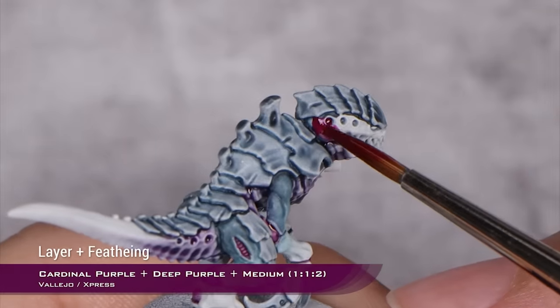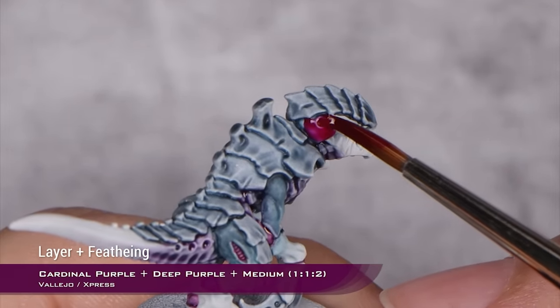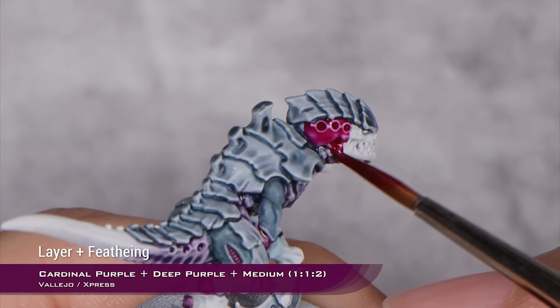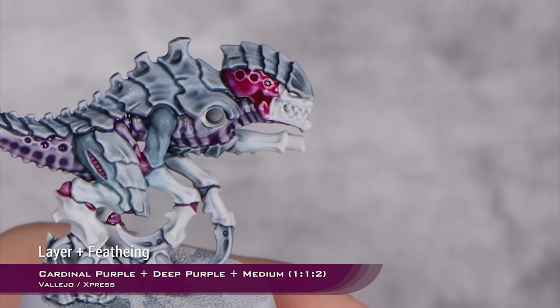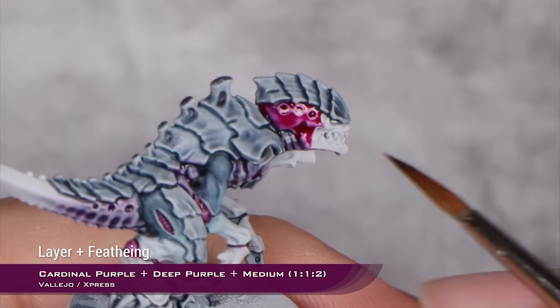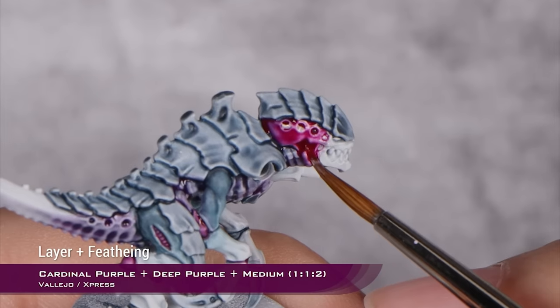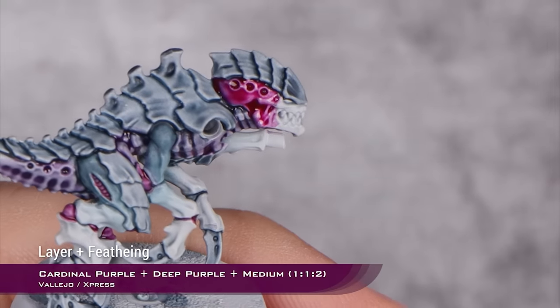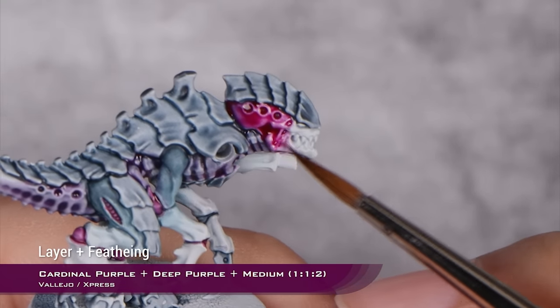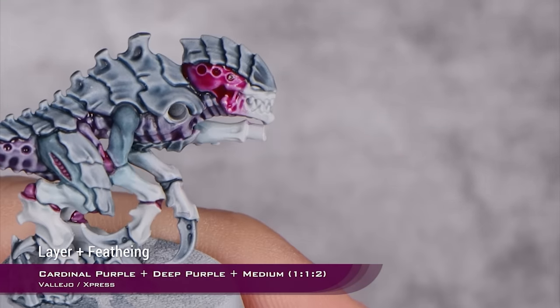On top of all of this, I'm going to apply this to the back half of the face. Apply up to here, and I'm going to feather it out. Again, if you don't feel comfortable with the feathering method, just use glazes. The result is going to be the same, it's just going to take more time.